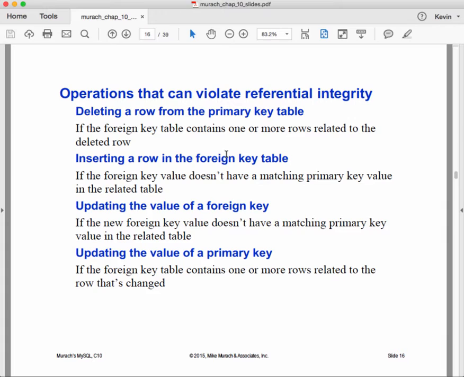Okay, and generally speaking, the idea that you want to change a primary key value is a little ugly. Primary key values are so important to the identity of things in our system that I think we do well to think of primary keys as being permanent, and that if we wanted to change a primary key, we could delete a row and then add a row back with the right primary key.